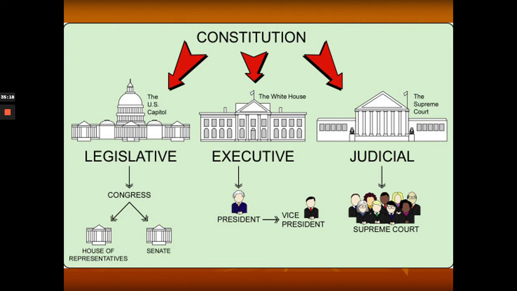So remember, the executive branch is the president. Legislative branch is the Congress. Legislate, legal. Judicial, judges, courts. So the court packing plan would give the executive branch too much power.